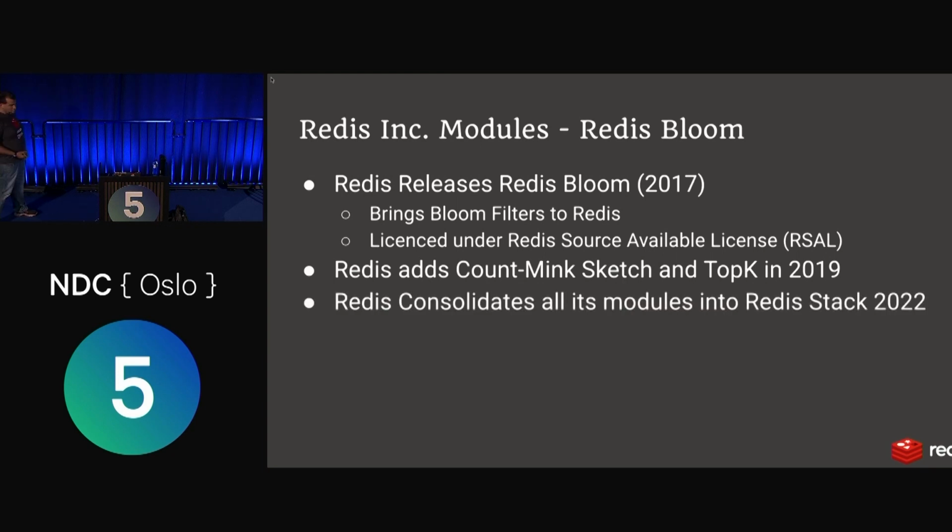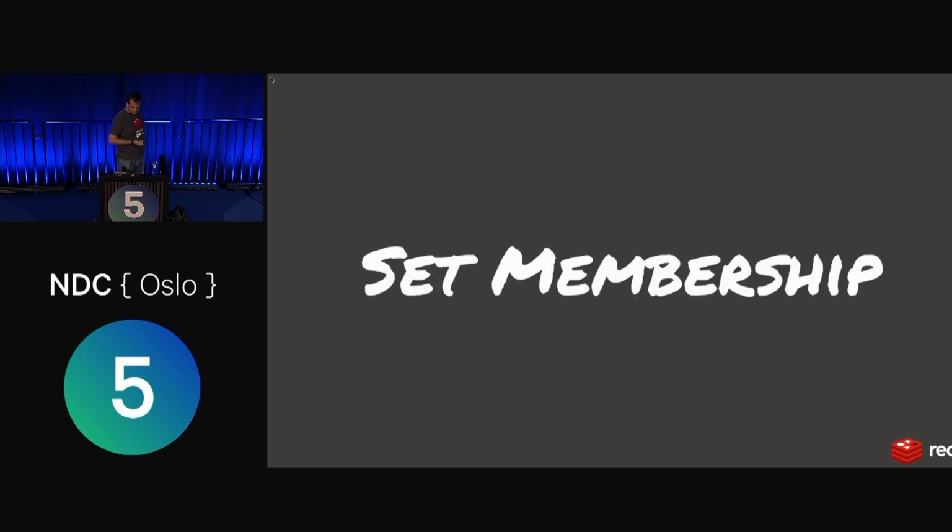And then in 2022, this year, we have just consolidated all of our modules, all the disparate modules of Redis, into one thing called Redis Stack, which you can just pull from Docker and use. You can build from source. You can install on your Mac. You can install from apt. It's just this new mode of interacting with Redis where we actually allow folks to bring in all of these different disparate modules and use them.